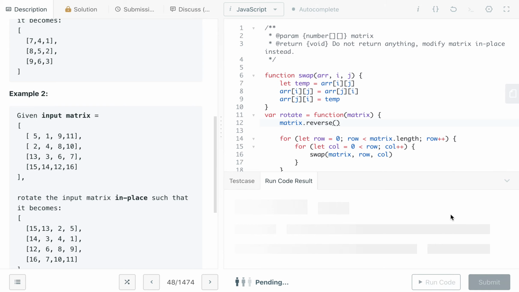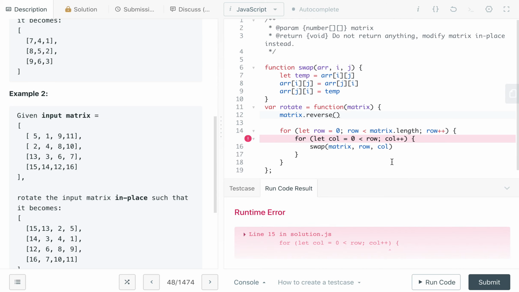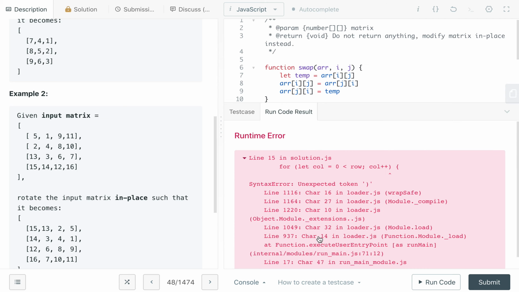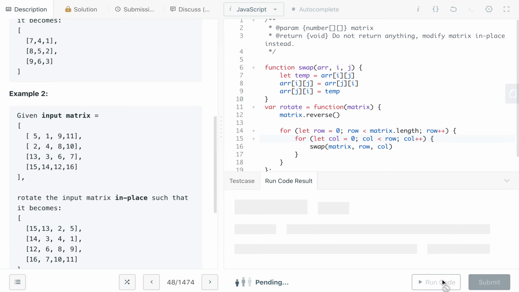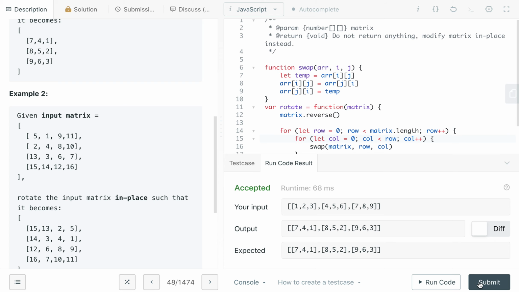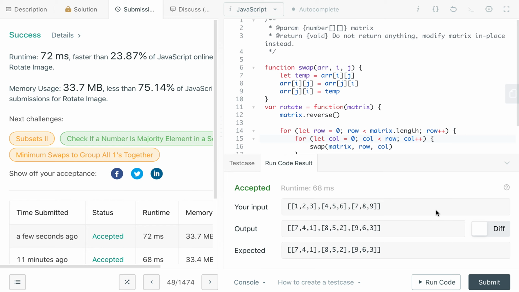Let's see if this works. It doesn't. Okay, let's run all the test cases, and I pass. I hope this video helps you understand this coding challenge. Until next time, bye.